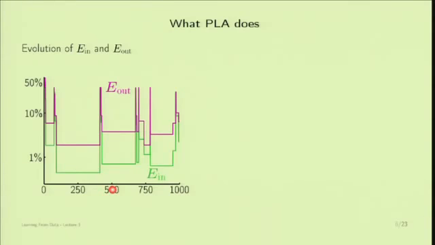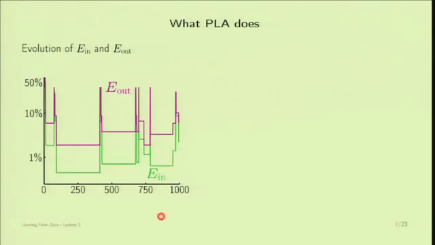And in this case, you find that E out actually tracks E in pretty well. Okay, there is a difference. So if we go from here to here, that's our epsilon. It's a big epsilon. But the good news is that it tracks it. When this goes down, this goes down. When this goes up, this goes up. So if you make your decision based on E in, the decision based on E out will also be good. That's good for generalization. And that is one of the advantages of something as simple as the perceptron learning algorithm. It doesn't have too many parameters. And because of our efforts in getting only 3 features, it has even 3 parameters now. So the chances are it will generalize well, which it does.